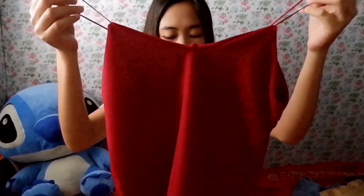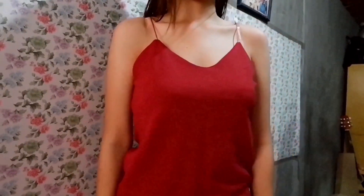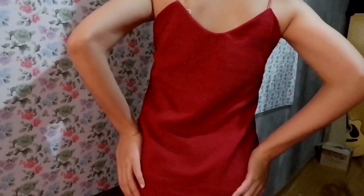The first one is this maroon sleeveless blouse. Ito siya, ito ang kanyang itsura. Super thin lang ng strap niya. And then, yung parang letter B yung sa neckline and sa may likod. And then kung makikita nyo, hindi pantay yung laylayan — may style siyang ganyan. So super cute niya. Mahaba siya sa likod.